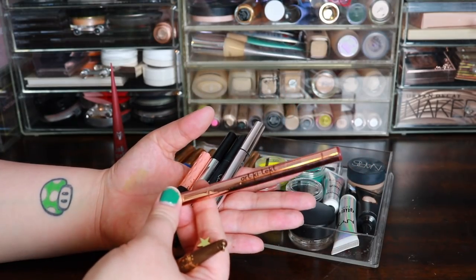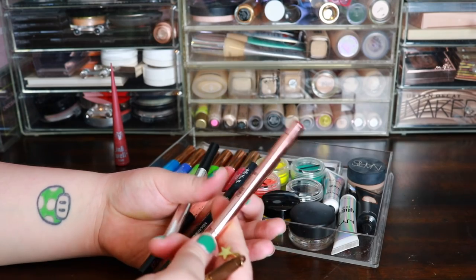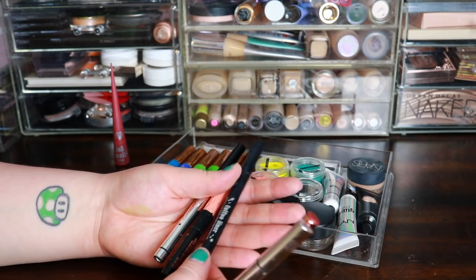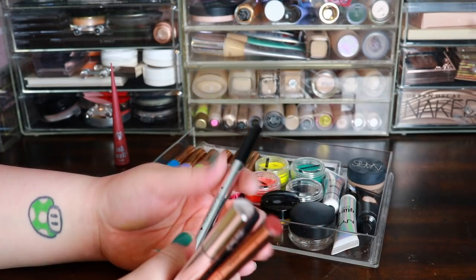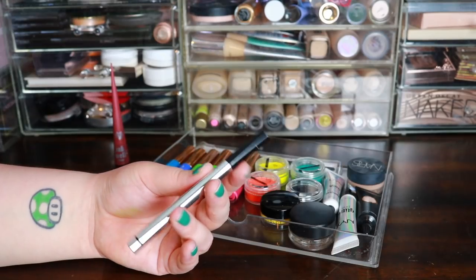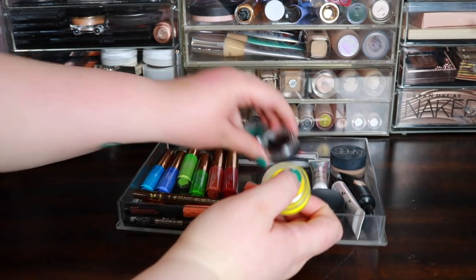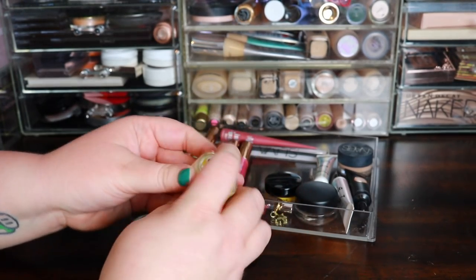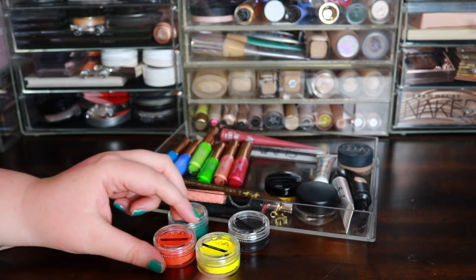This is probably my favorite one actually, and this is from LA Splash Cosmetics, the Architect eyeliner, super cool. The Fenty one is really fabulous as well. The Kat Von D tattoo liner, the Benefit roller liner, which isn't bad. And then actually the cream shop, whatever you want to call it. This one actually wasn't bad either. I have a bunch of Hydra liners from Suva Beauty. It's the black one. I have the yellow, the orange, as well as a green. These guys glow in the dark, which is amazing.